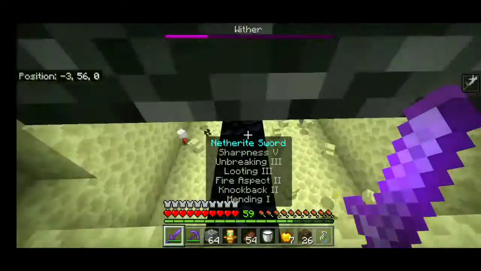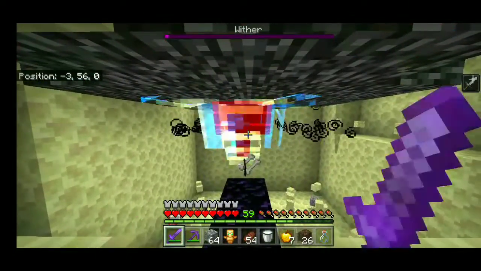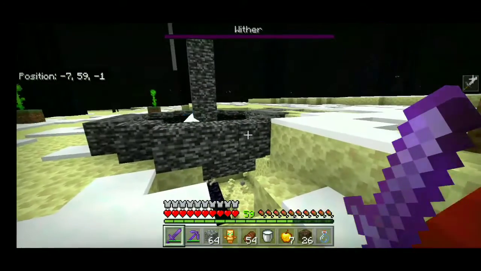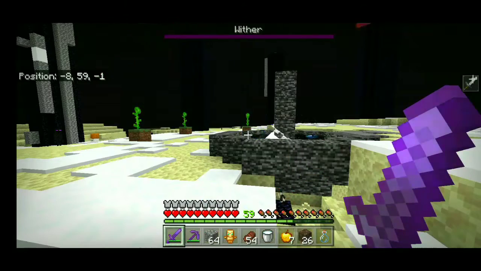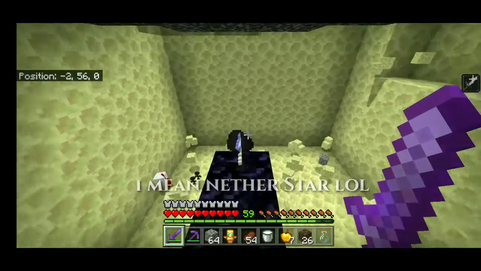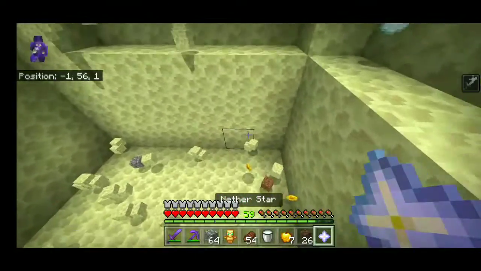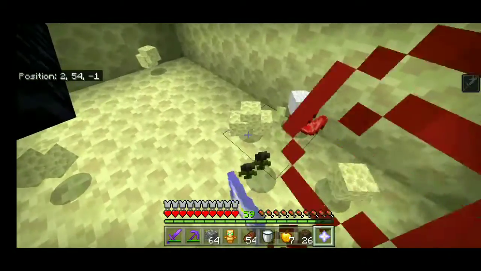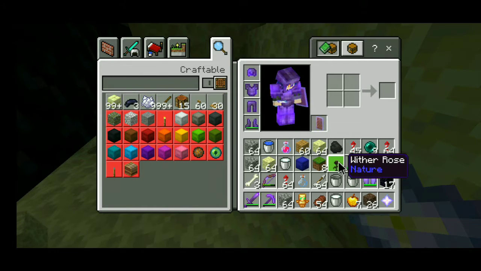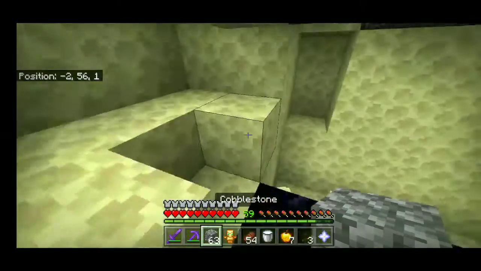Let me join. There we go. Let's go! That's how you guys can kill the wither boss easily. Now I have the wither star. Okay, yes, I got it. Yes, now I don't have a wither. Yes, I have wither rose right here. Wither rose. Yes, I got 3. Okay, that's really good. Now I need to go back to my home.